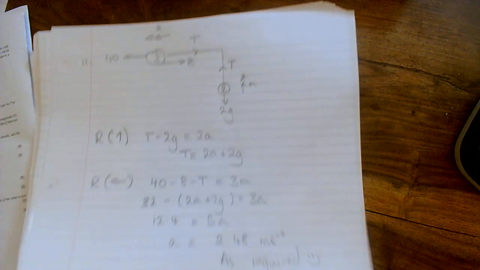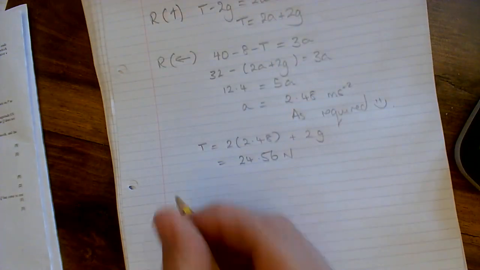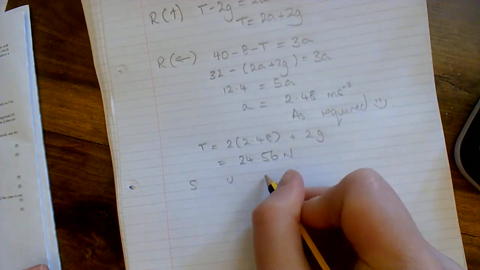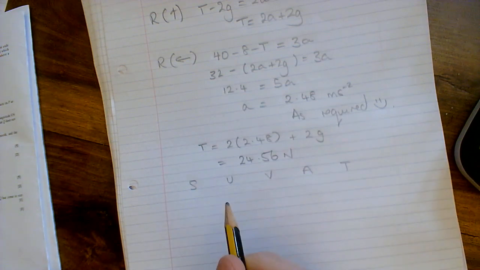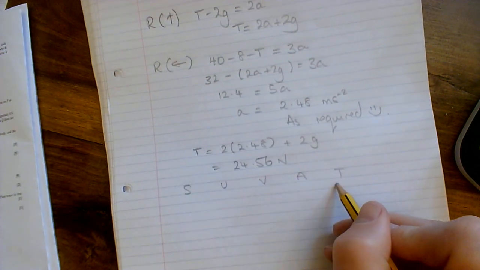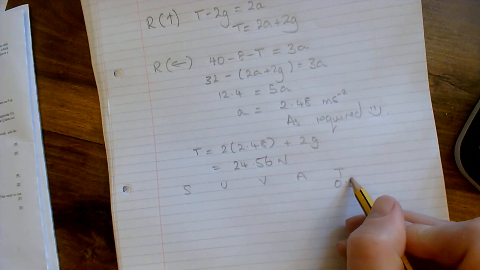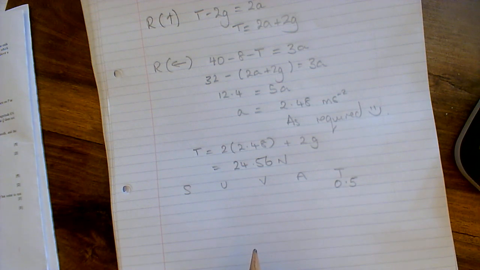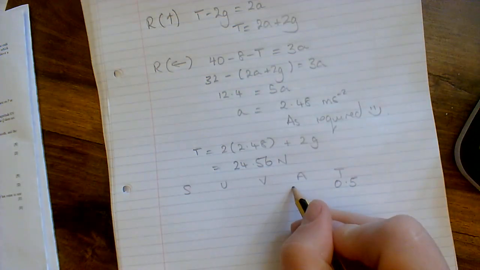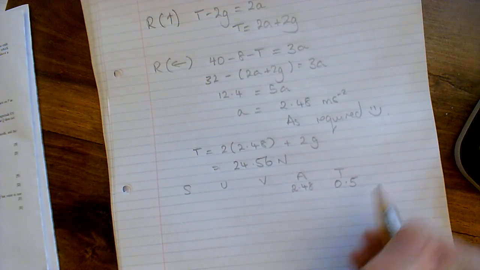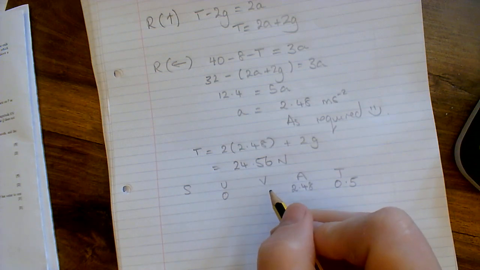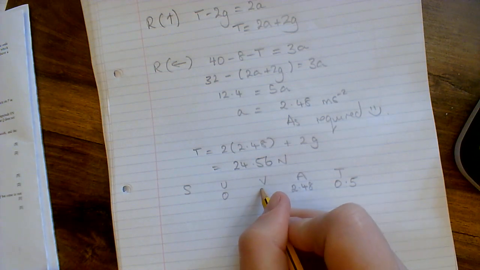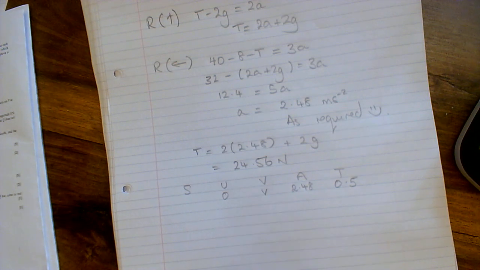Okay, so what I'm doing is just a SUVAT. Obviously all the really bright people write SUVAT along the line, they don't write it down like weirdos. What am I looking for? I know that the time is 0.5. Once it's been travelling, I know the acceleration is 2.48 up until that point. We know the initial speed is 0, and what we're looking for is how fast it is when it snaps. So I'm looking for v there.